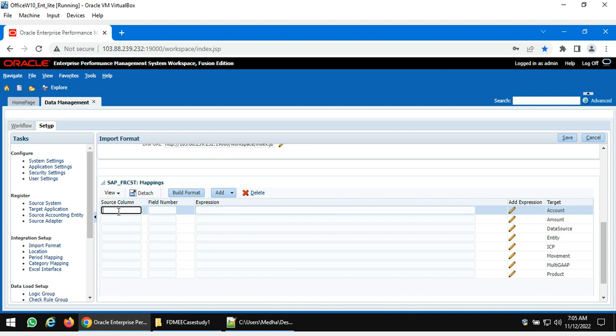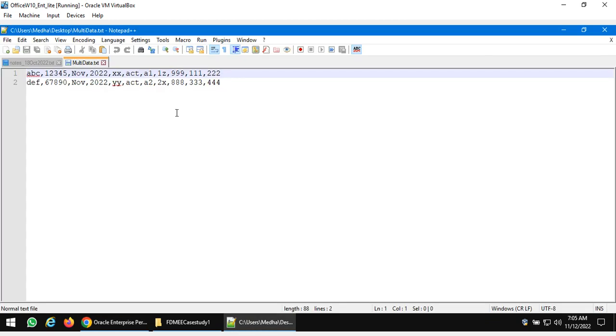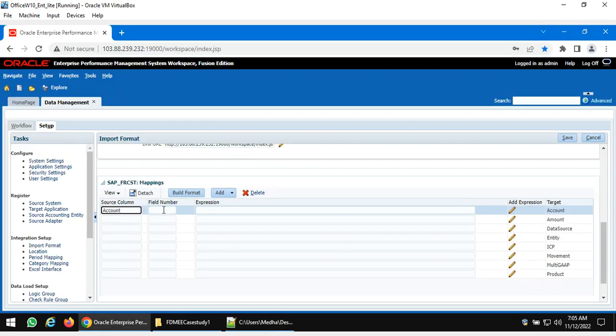So account, ACCOUNT. Which column is account? Second column. Then the value dimension: as of now, I'm keeping it as ninth, I'll tell you what it is.